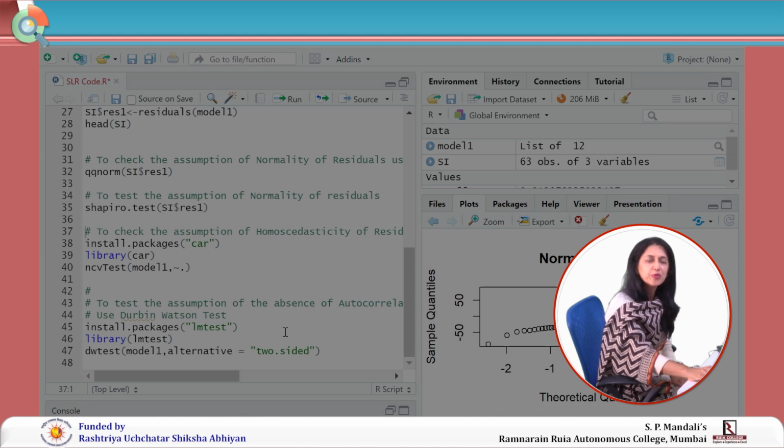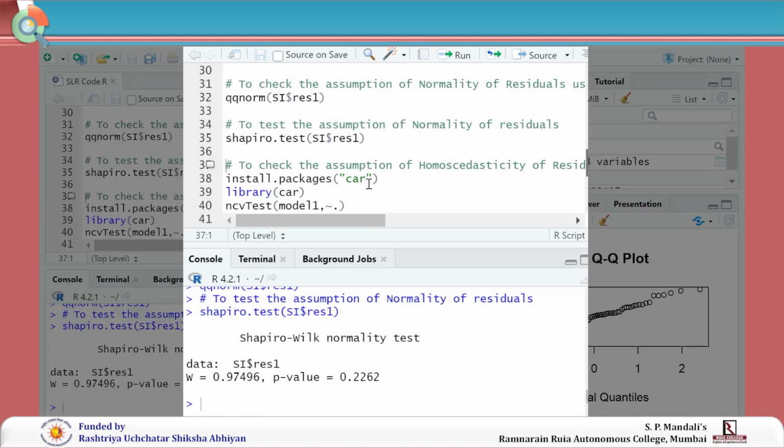Let's see how to perform the test of hypothesis for testing the assumption of homoscedasticity. Ideally, residuals should not be heteroscedastic. They should exhibit homoscedasticity.